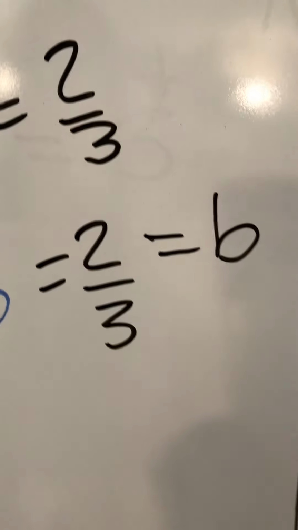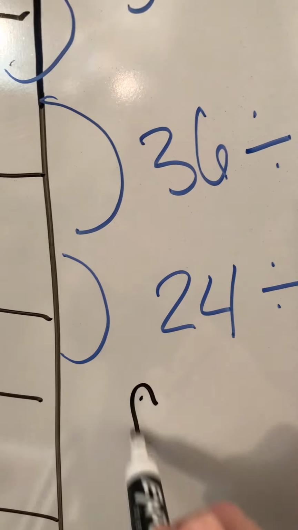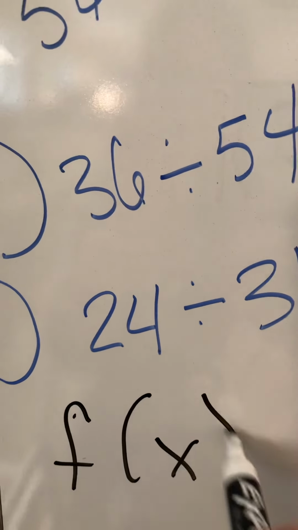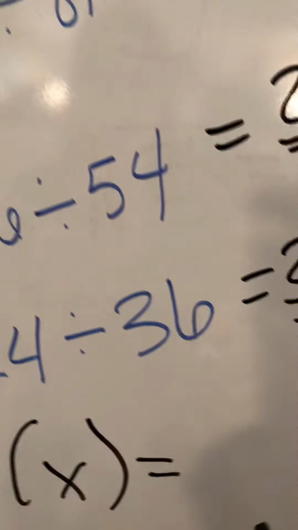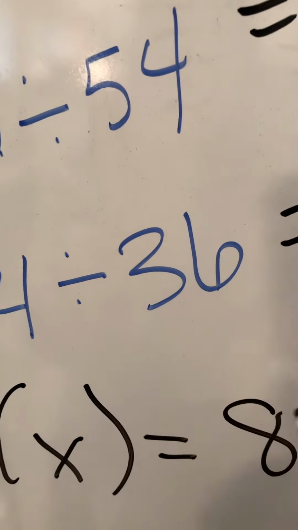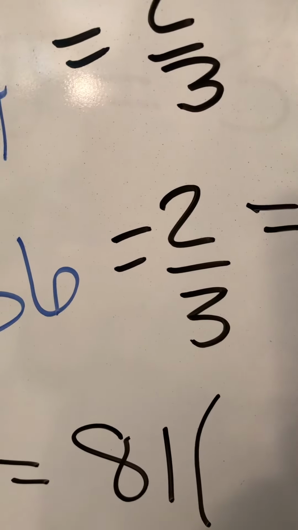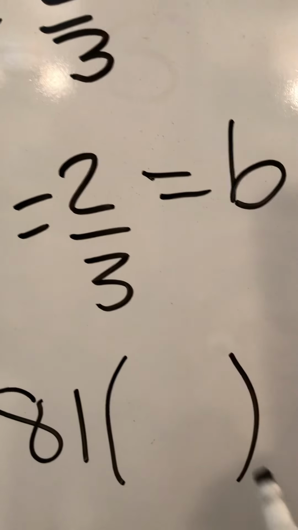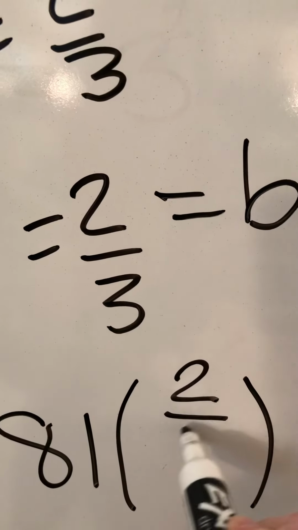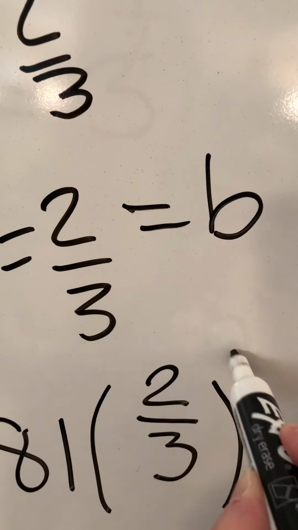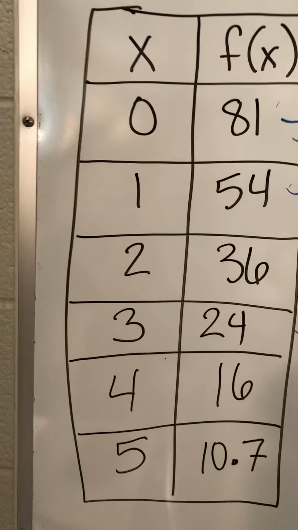So when we go ahead and make the equation, we are going to write our f of x, and that equals our a, which we discovered was 81. We are putting parentheses because remember, the b is the only thing that is attached to the exponent. We discovered that our constant was 2/3, and it is raised to the x power, and we leave that as x because in our information, x is the value that constantly changes.